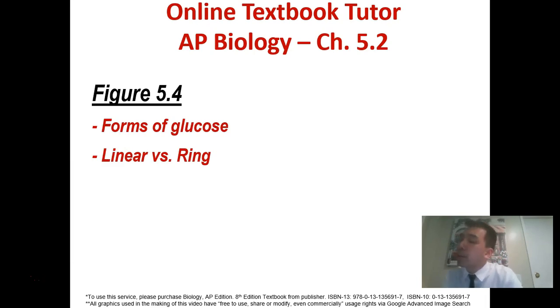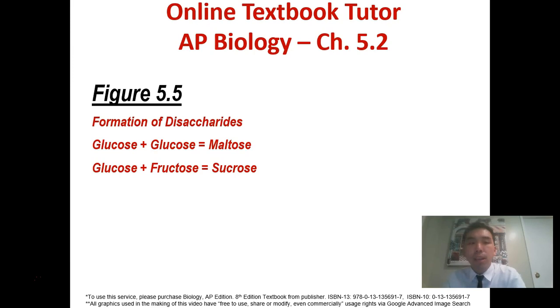Okay, section 5.4. So take a look at that picture right now. Main things you need to know here. Here are all forms of glucose. Here we see the linear form. As you can see, it's all drawn out, like there's 6 carbons straight down. And then you see the kind of 3D model of it, and we call it the ring form. Once again, same structure. It's just a different way to look at these different things. So they're all glucose, but as you can see, they're just different forms that you'll go ahead and look at throughout biology.